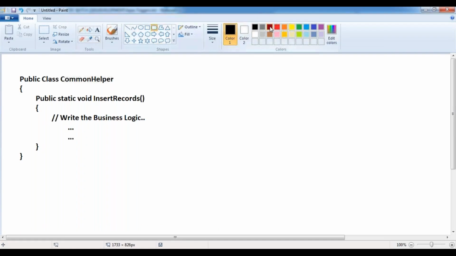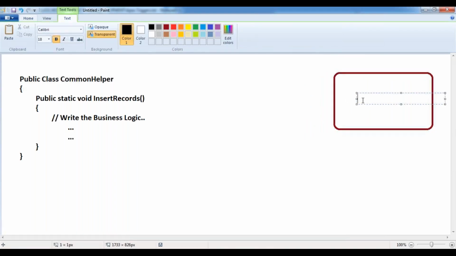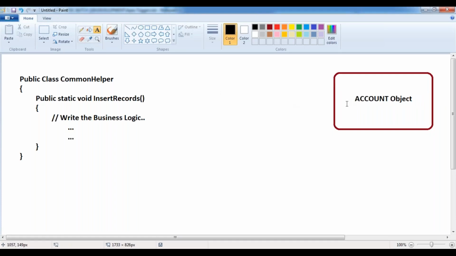For example, here I have an object called the account object. Whenever I insert a new record inside this account object, I want to execute this business logic.